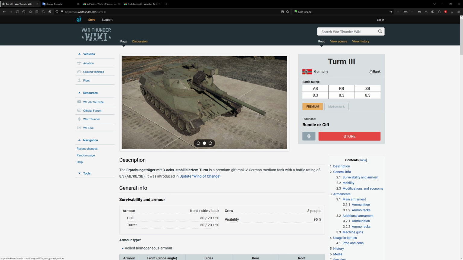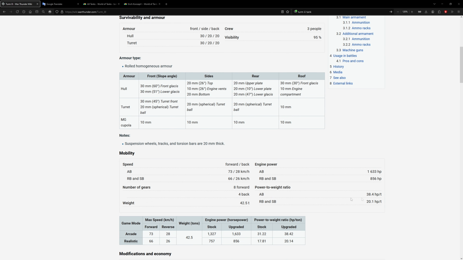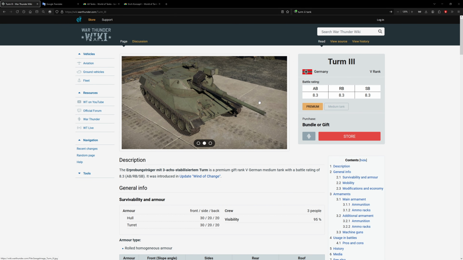So the Turm III on War Thunder, from what I heard, is a very fun vehicle. It's an L7 with a 30mm coax. It is fast, about 38 horsepower per ton ratio for arcade, and for realistic and simulation it's like 20 horsepower per ton ratio. So very fast, with a very capable gun, and also anti-aircraft capability.